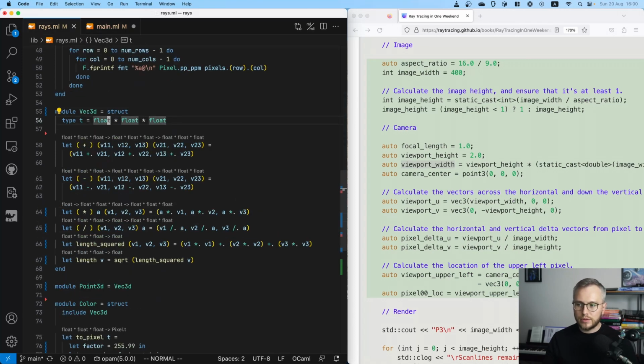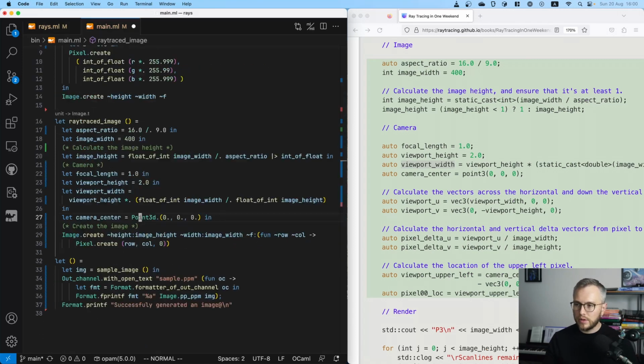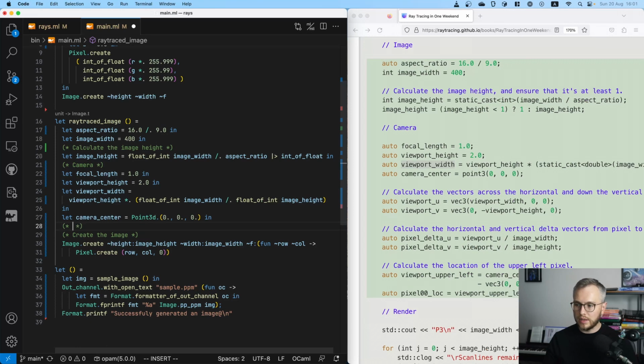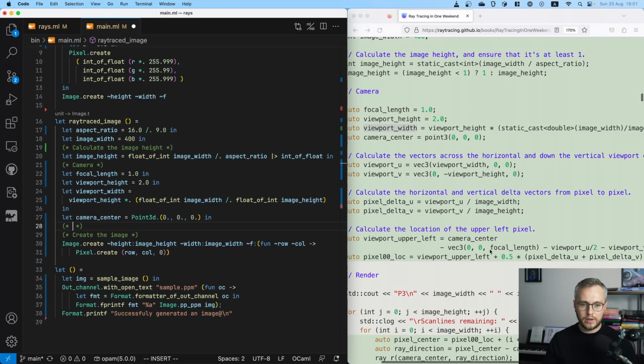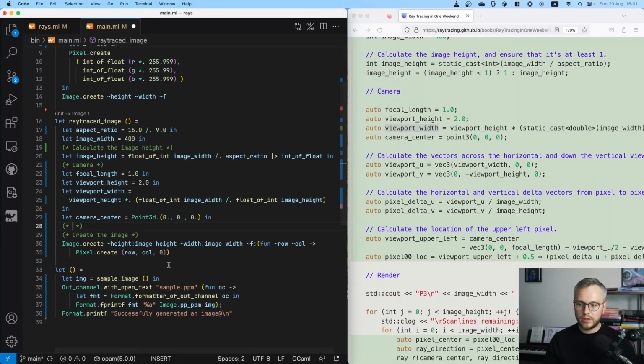This type is just a tuple of floats, so we could just leave it like that. But I think this gives us a bit more clarity as to what is going on. Okay, so now we have these vectors across the horizontal and vertical viewport edges.